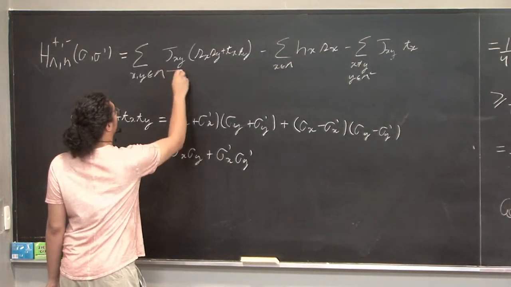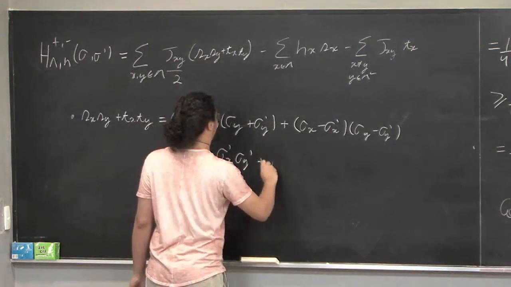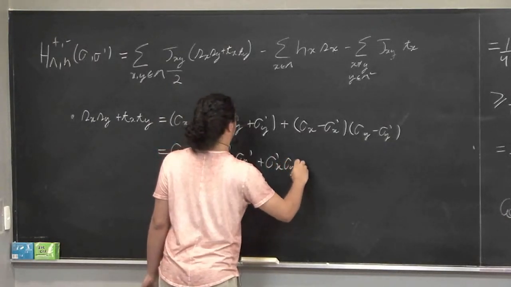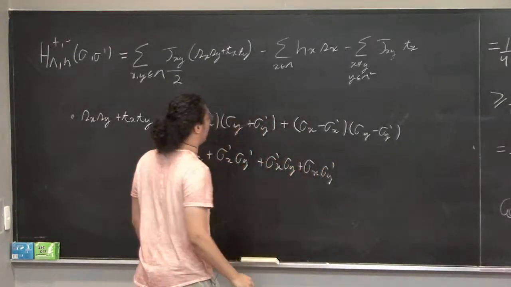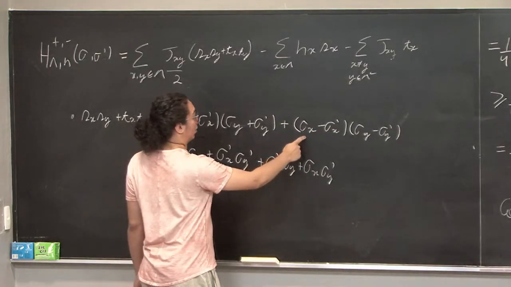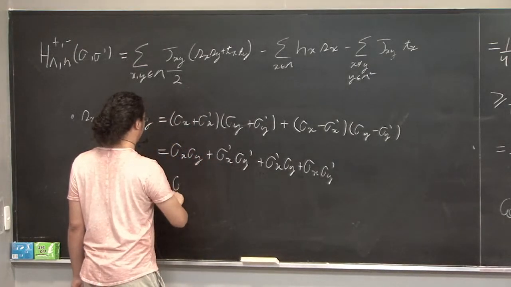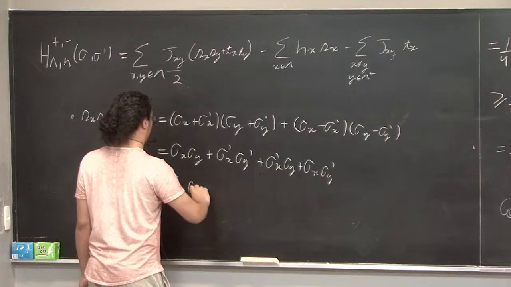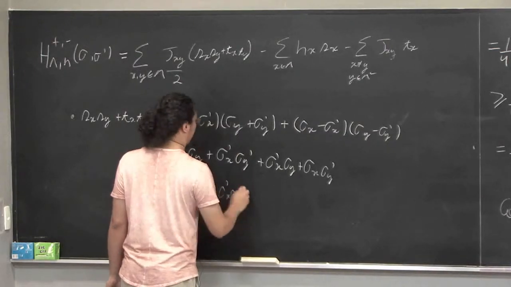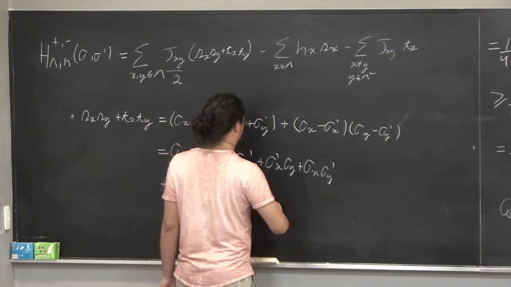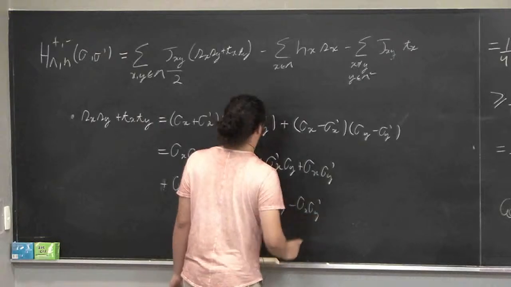Yes, I think I have to divide by 2, right? Yes. Now the mixed terms are just sigma prime x, sigma y, and sigma x, sigma y prime. And you're gonna see that this thing here is gonna be the same thing, but we're gonna change signs here. So the other thing is just plus, right? Sigma x, sigma y, the crossed terms. Again, the crossed terms, sigma x, sigma y prime. And here, the crossed terms are gonna have minus. So sigma y, sigma x, sigma y prime. And there you go.